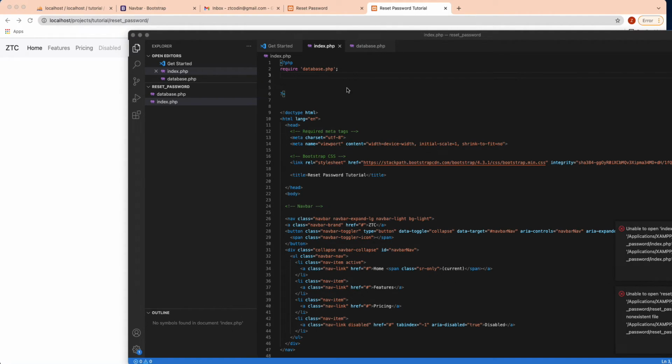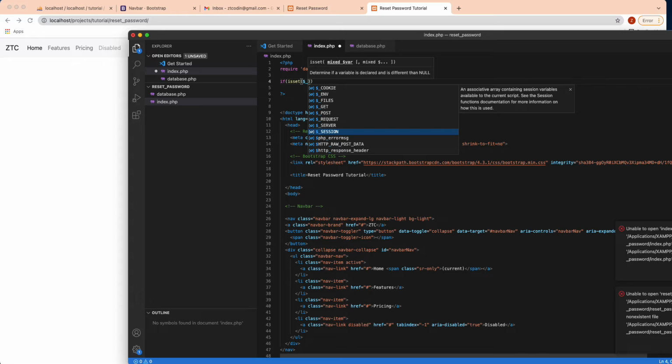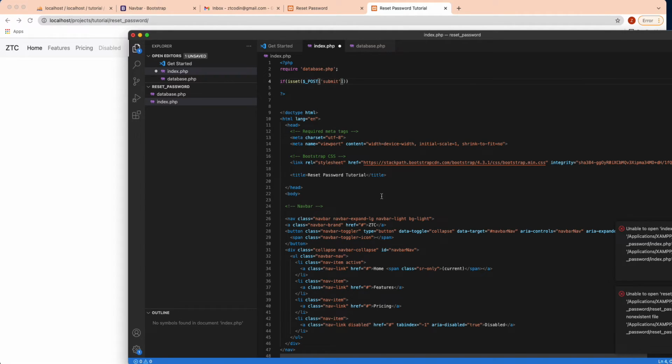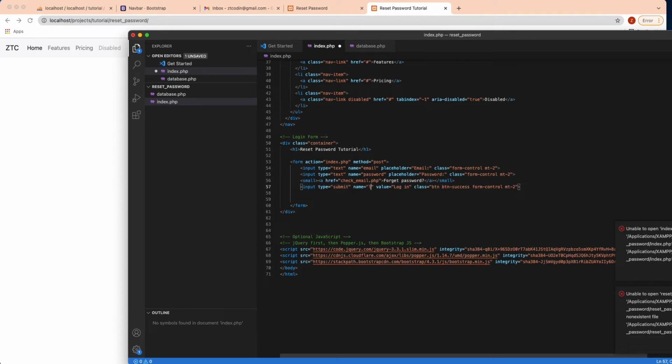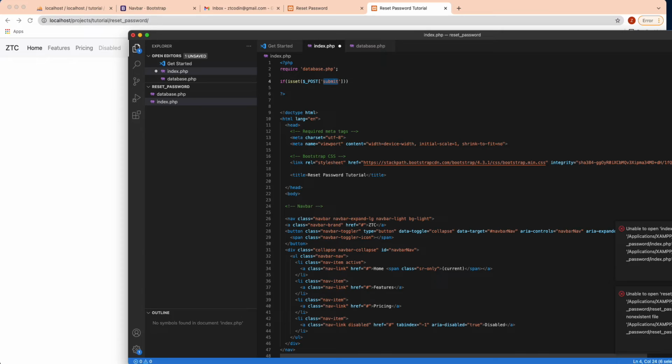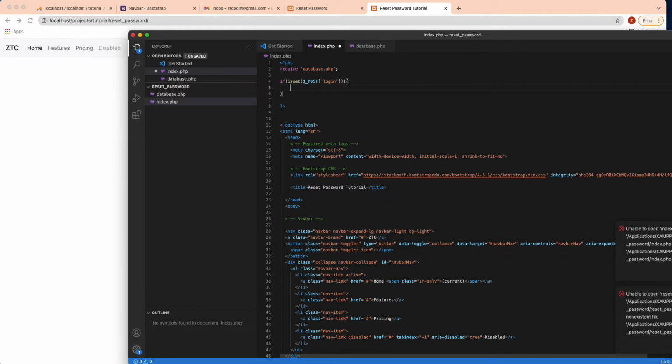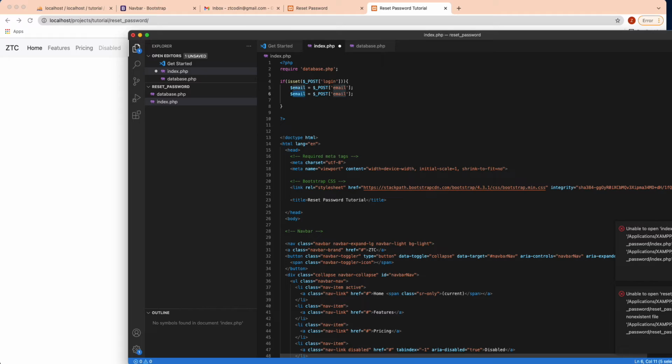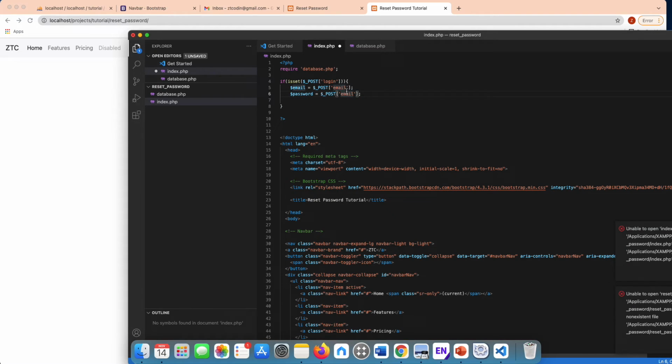Right, we want to log in, so I'm gonna make it quick. So if isset, we're gonna check if the user submit the post submit. All right, always change it to login. It's pretty easy to remember. So if users click login, what we're gonna do is take the email and password as submitted from the user, right? That's the first thing. Next, we're gonna check. This is a very normal, conventional way to check if the user exists.